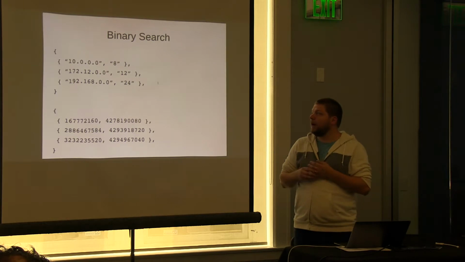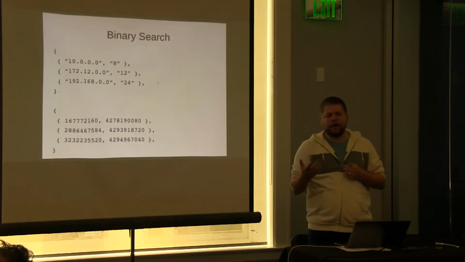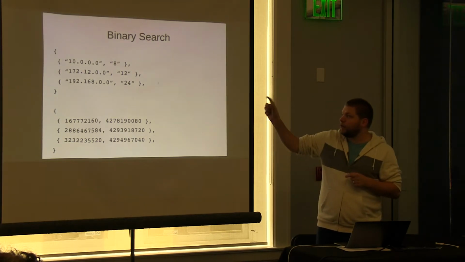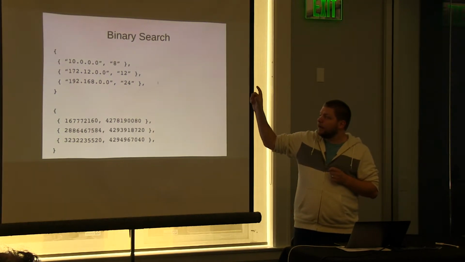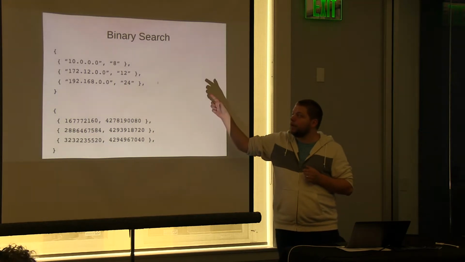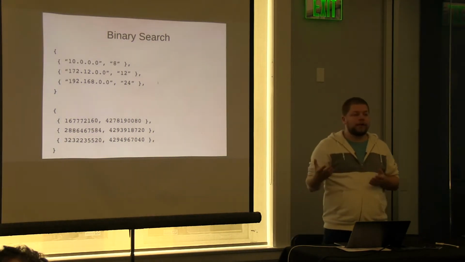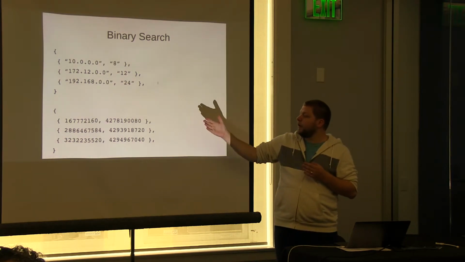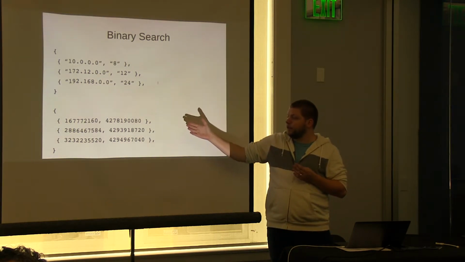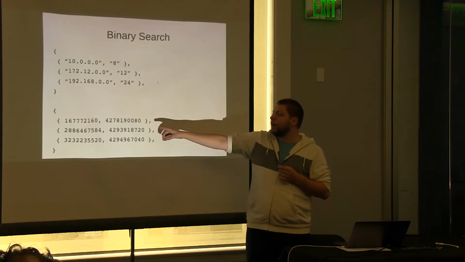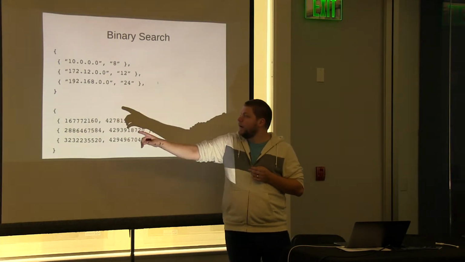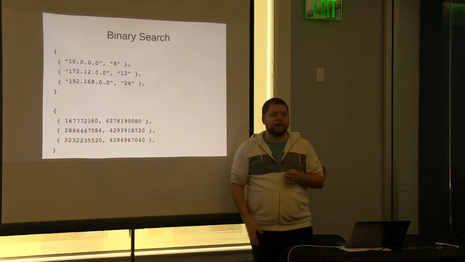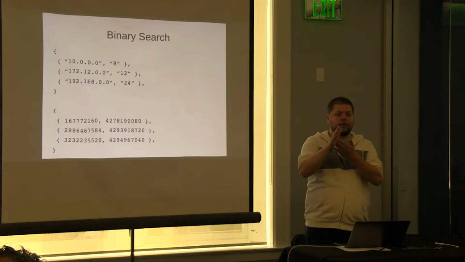Our representation of CIDR blocks that we look up is a Lua table, which is actually just an array of FFI structs for reducing memory usage. Again, it's two values, so consider the top, just as an example, a human readable representation of the network address of the CIDR, and then the number of bits. What this actually gets translated to under the hood is just two integer values: the integer value representing 10.0.0.0, and then the integer value representing the net mask. And these are typically very high because net masks are all 1s followed by all 0s.